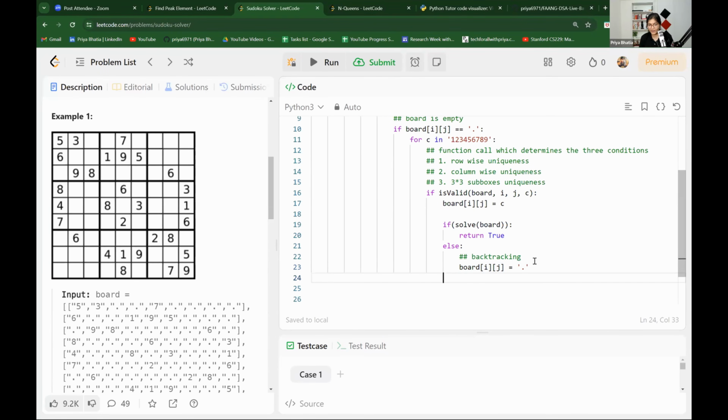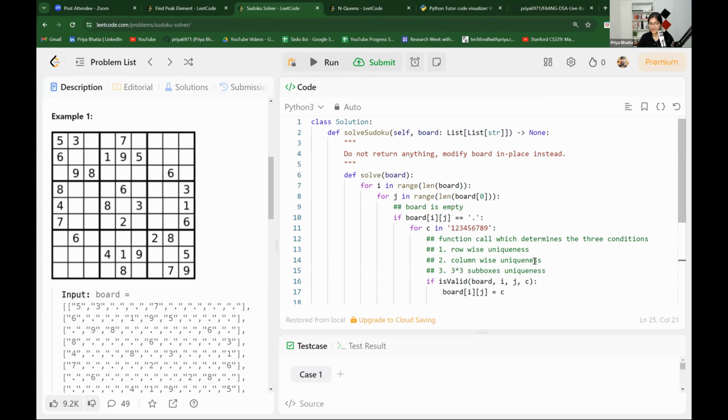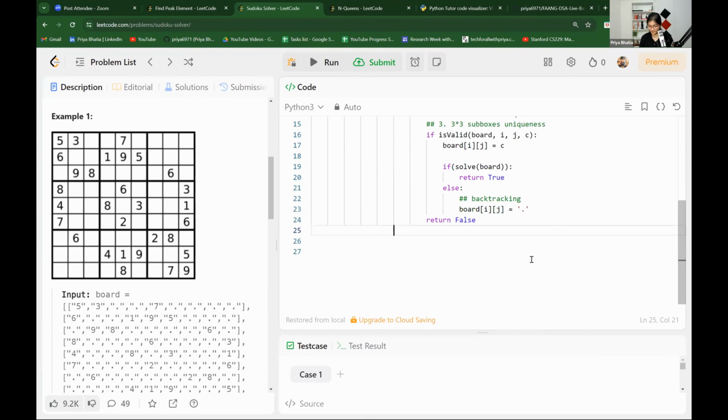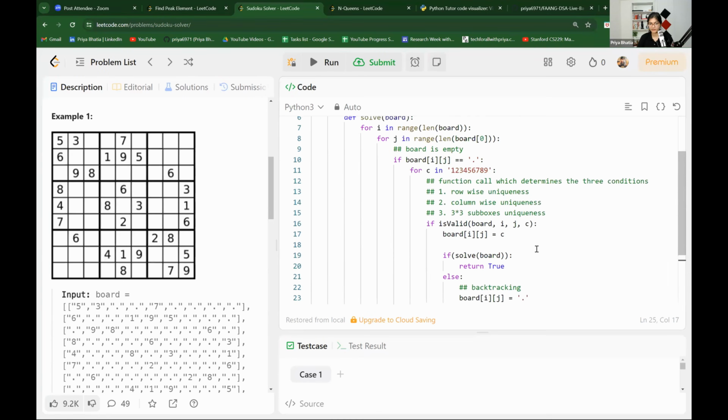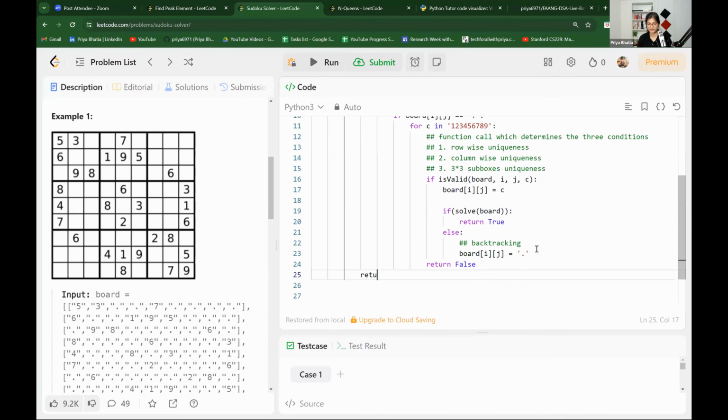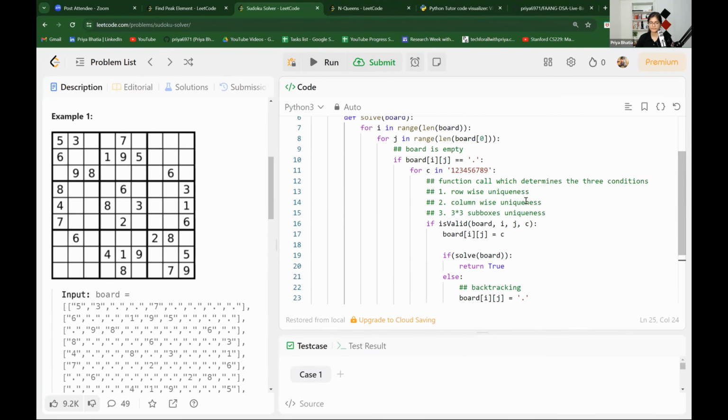And finally, once we move out of this for loop, when we complete our c values from 1 to 9, if we are not returning a true answer, we will return the answer as false. And finally, after this complete for loop, we will return the result as true.